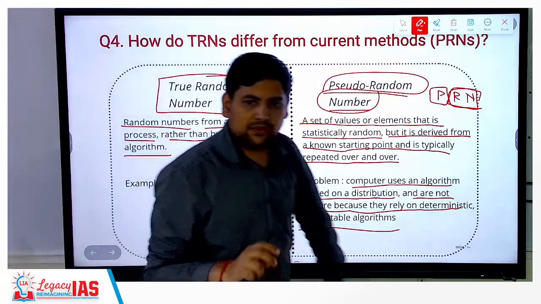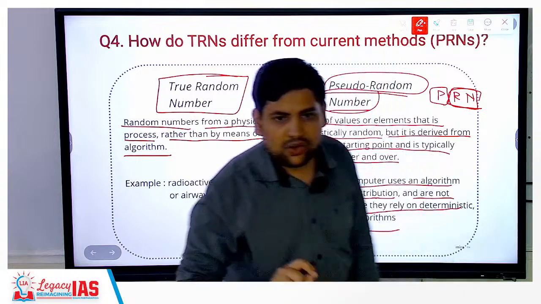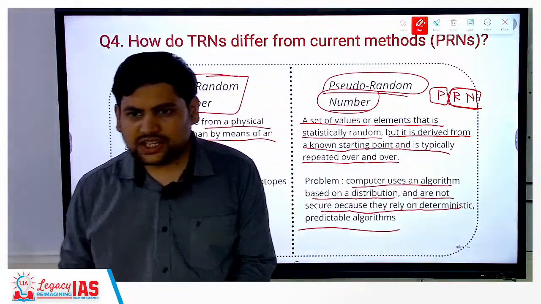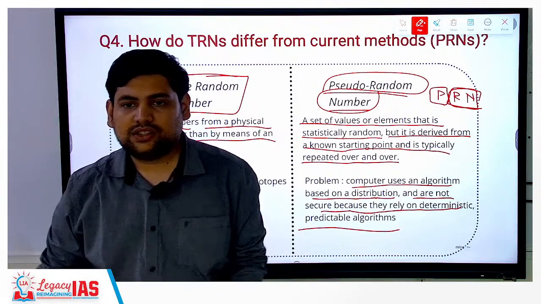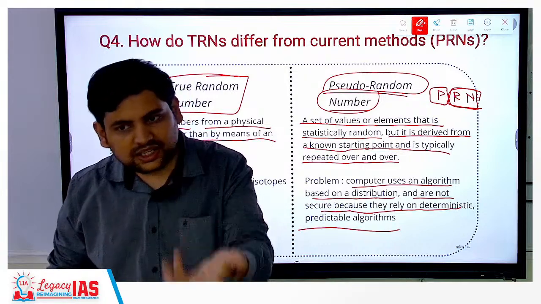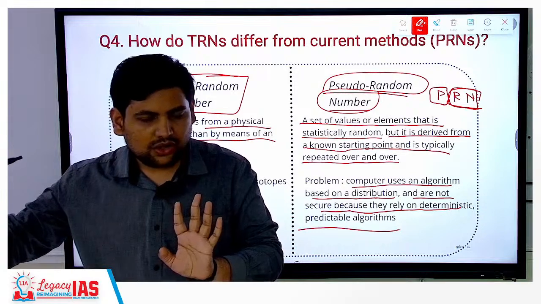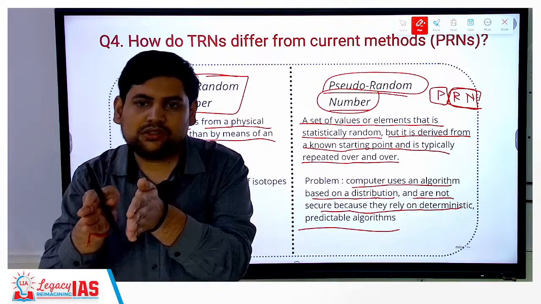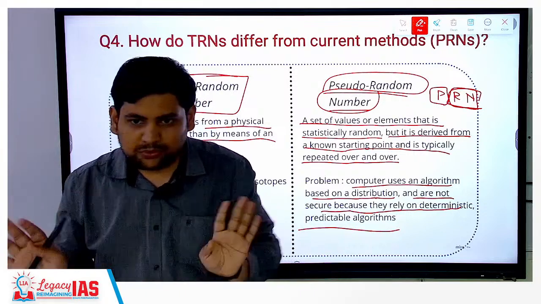So now what they are doing, they are not relying on any mathematics, they are actually relying on a physical system. So basically they are relying on a natural phenomenon that is random by its nature. In very simple terms, a natural phenomenon that is random by its nature. So it is not based on any algorithm, it is found in nature. So they are trying to tap into it. What it will generate will be completely random and won't be based on any algorithm.